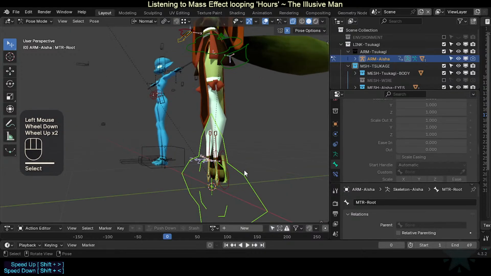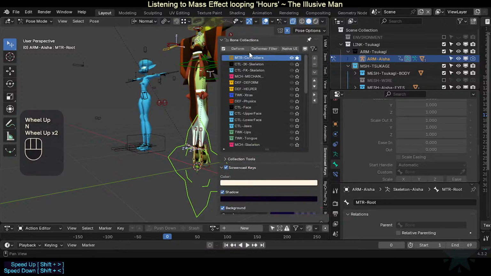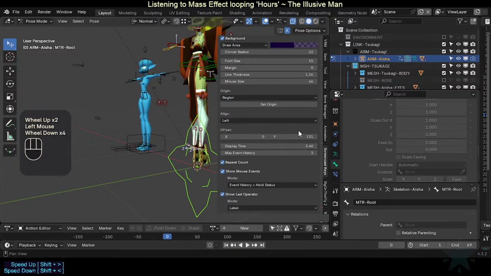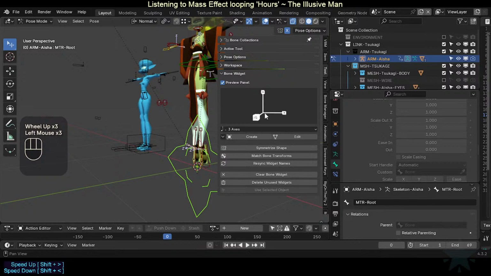This one was created through the widget add-on, the bone widget add-on, yeah.